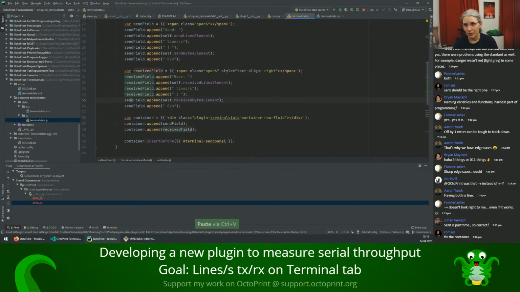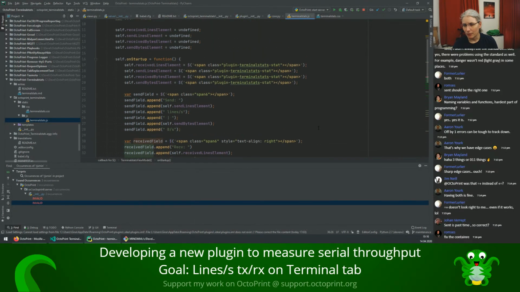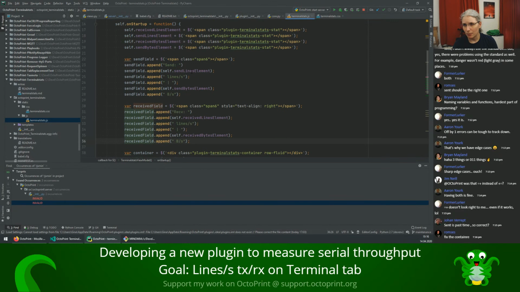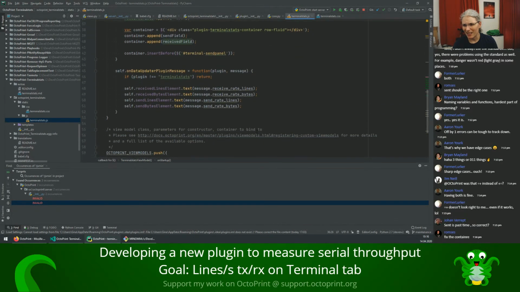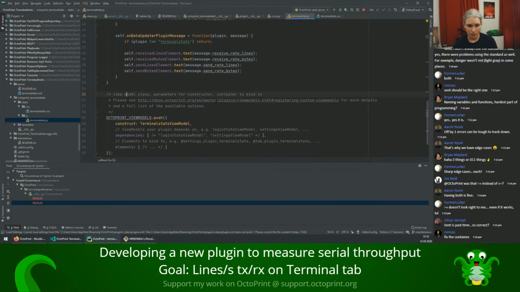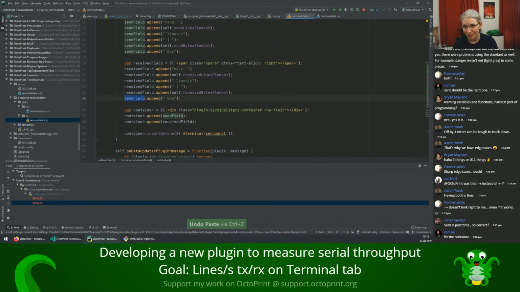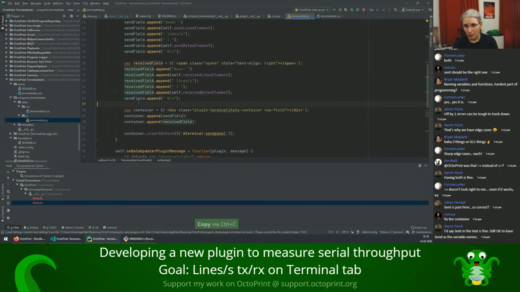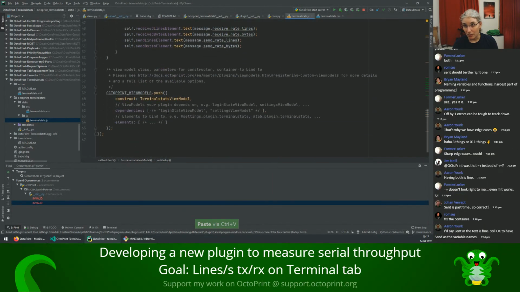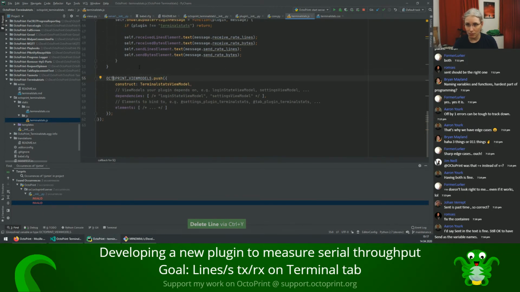And this is also received. Send field, received lines, send bytes, send lines, that actually looks okay. And we don't need this. Oh, no, I did not want to press Ctrl Z, I wanted Ctrl Y. Apologies.